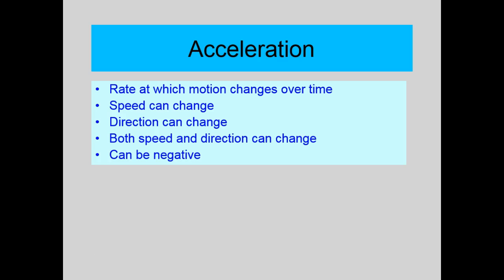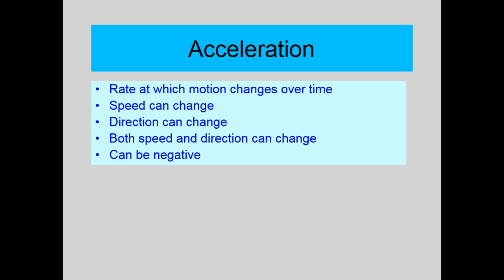Okay? Now, we call the velocity or the speed the time rate of change of displacement, or time rate of change of distance. Time rate of change. How much is it changing over time? So what is acceleration? That's the rate at which your motion changes. Well, what's another word for motion? Velocity. If you are moving, you have a velocity. Okay? So the rate at which the motion changes over time, that's the definition of acceleration.